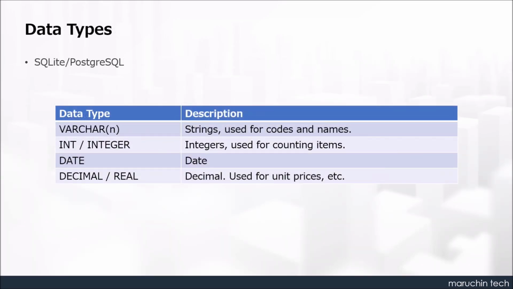Also, in relational databases, we strictly define data types. In this course, we will use strings for part codes and names, integers for part quantities, date types for order and inventory dates, and decimal types for financial calculations. Relational databases strictly define not only the data type, but often the length, number of digits or characters as well. This prevents incorrect data from entering the system.